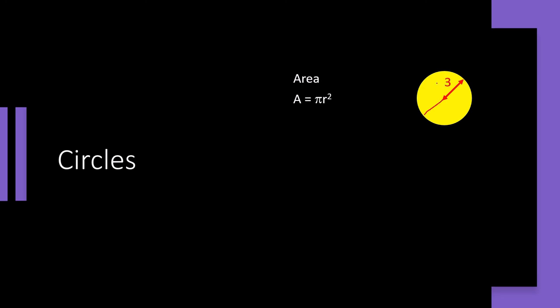If they give you a diameter, whatever number you have for the diameter, you're going to have to divide it by 2, because the radius is always half of the diameter. But in this case, they actually give me the radius, so I'm good to go. I don't need to do any division. My first step, just like with the other problems, is to dissect the process of solving the area for this circle. First, I substitute my variables for my numbers, and it turns out that area is equal to 3.14 times 3 squared.